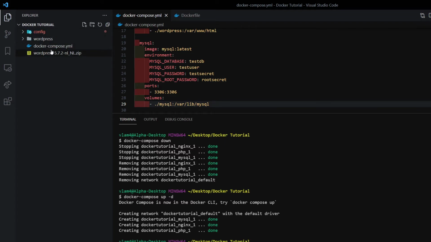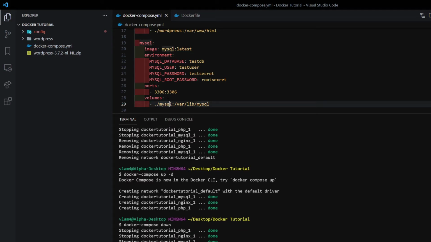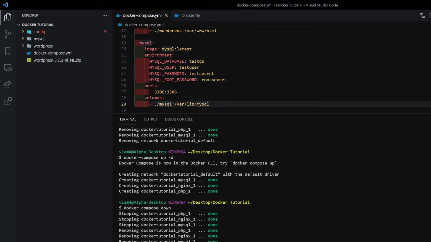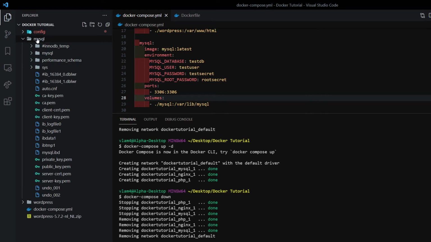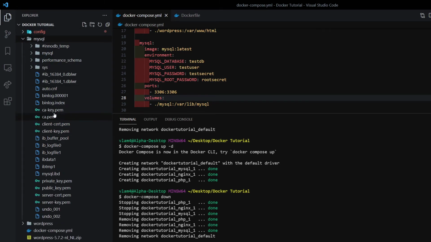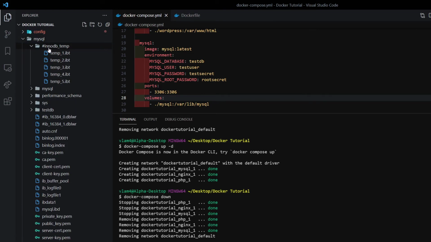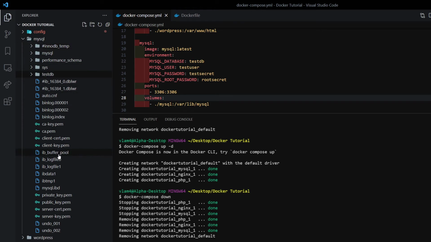Notice we don't have any folders right now because there's nothing you can start with. So there is no folder which is called MySQL. But if we start it, yes, I want to share it. It's still going to create a folder called MySQL, and it's going to sync everything from this folder into there. And as you can see, there is quite a lot of stuff in it. Now, I have no clue how the normal MySQL folder works and what's in it. But you might need the keys at some point. I have no clue what they all do. What I do know is that this is your database information.